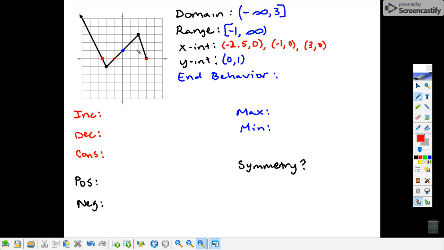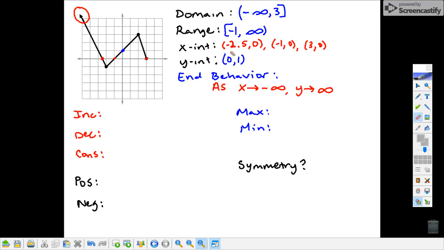All right, end behavior. Now end behavior, I only need you to write the end behavior if there is an arrow on that side. Since it terminates on the right side, we're not going to state anything for the right side, but I'm going to make a statement for the left side. For the left side, you always start with the statement as x approaches, and since we're on the left side, we say negative infinity because our x's are negative on the left side. So we just need to fill in what y is approaching. Since the arrow keeps going on and on forever, we'd say positive infinity. It keeps going up, so it's going to positive infinity.